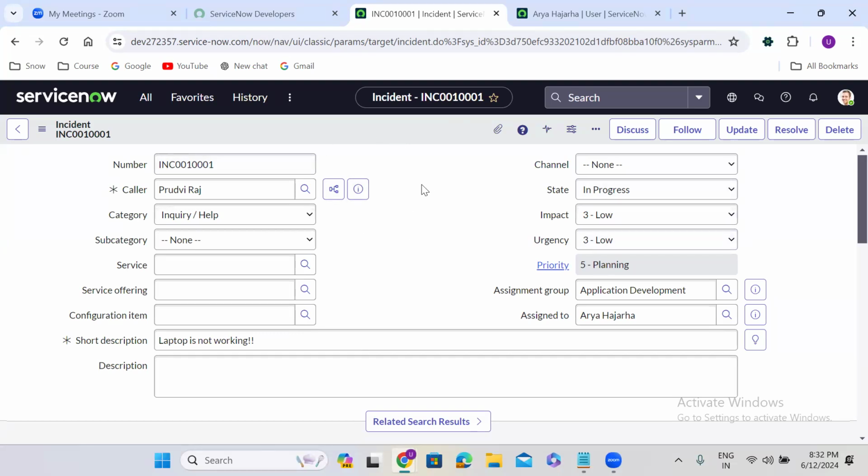This form is already there, right? In the form, the client will ask you to show a button to Prithviraj, so that he can click on this button and an escalation email will go to this person's manager. In that case, we have to create the button. After clicking on the button, we have to create the email configuration. That email should go to this person's manager only. We'll develop that functionality in the backend.